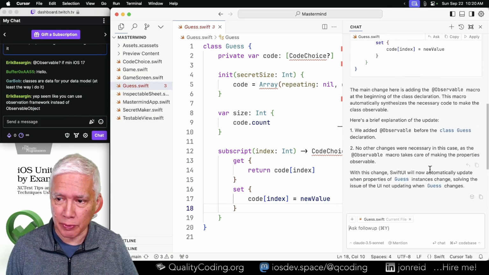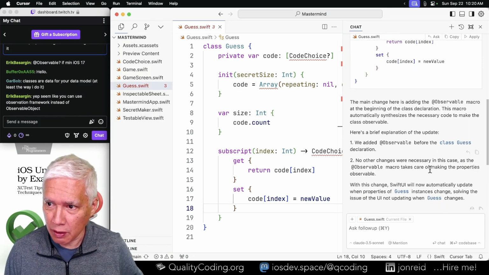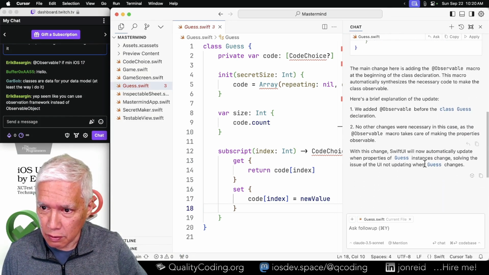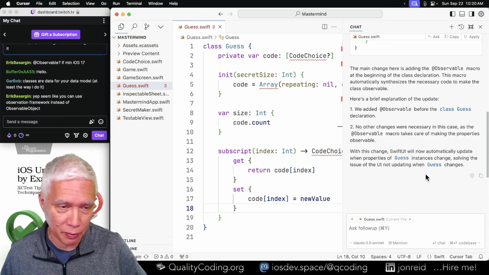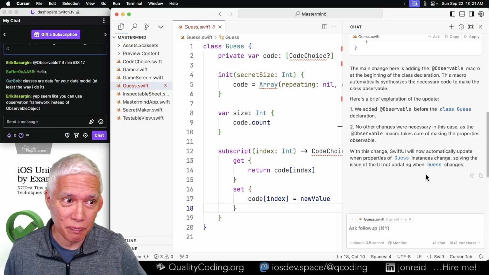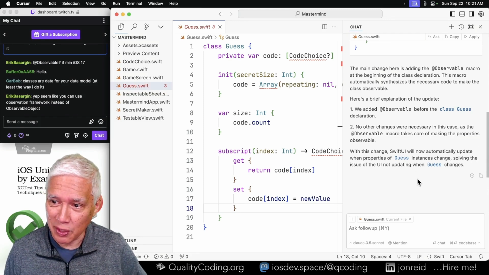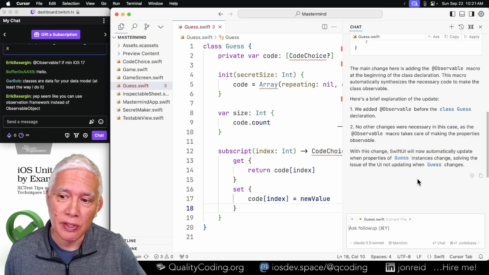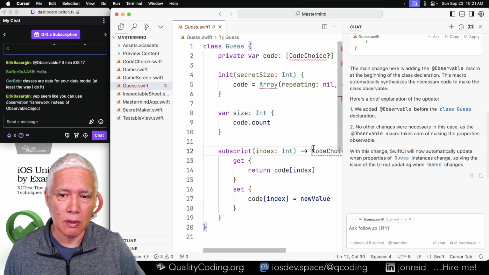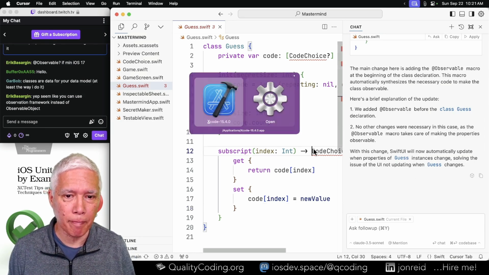Okay, so @Observable at the beginning. No other changes. Now SwiftUI will, well, it thinks. Well, no, it doesn't think. It's just spewing random words that match. SwiftUI will now automatically update when properties of guess instances change. All right, let's try it.